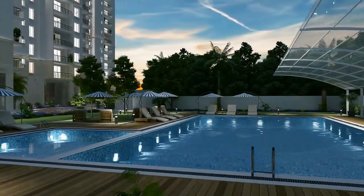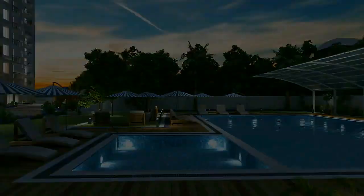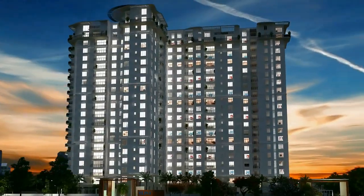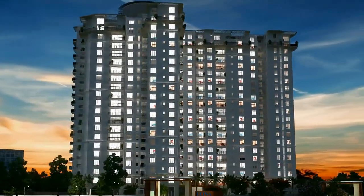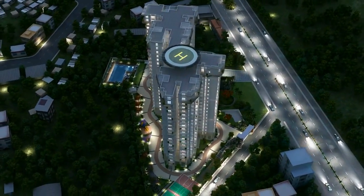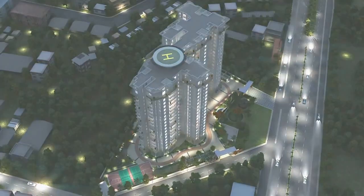Our undivided attention to every aspect of luxury living is exactly why even the smallest detail is given the highest importance. Every facet of Aparna Elina reflects Aparna's commitment to provide residents nothing but the best experience. A lifestyle that sets you apart with unmatched, never-before sophistication. Raise a toast to Elina.